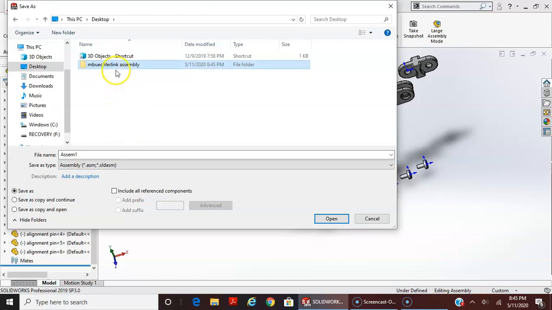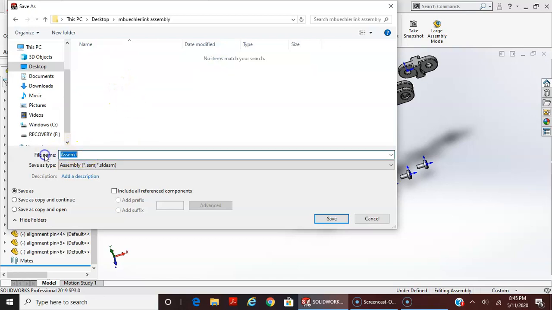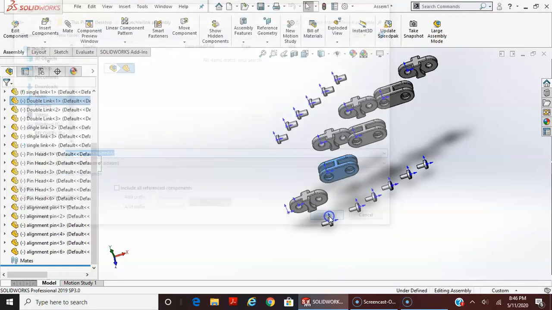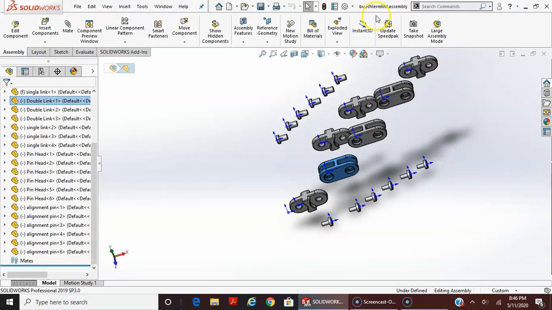So I'm going to make a new folder. I'm going to open this, and I'm going to change this name. Actually, it's going to be my last name first. This is what the naming is. Buechler M. Link Assembly. And the default file extension here is .sldasm. So it will save this at this location, this assembly file. That will change up here in my view, so I'm ready to go on this.